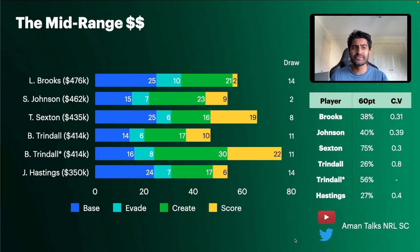Luke Brooks is there — he was posting some decent scores last season and was pretty consistent, though you could argue consistently bad: only 38% of the time scoring over 60. At 476k, the potential upside is that he could get the goal kicking now that Dewey is set to miss the start of the season. The downside is the Tigers are ranked 14th for the first six rounds. In good faith I can't fully recommend Brooks, but he's worth presenting as an option if he gets the goal kicking.